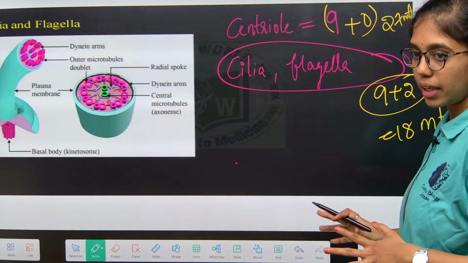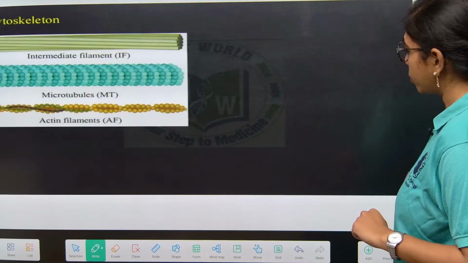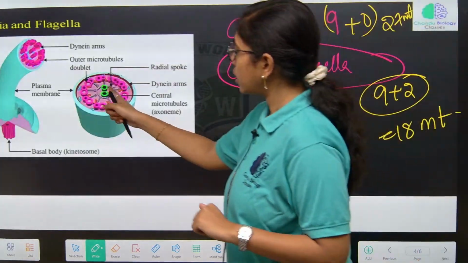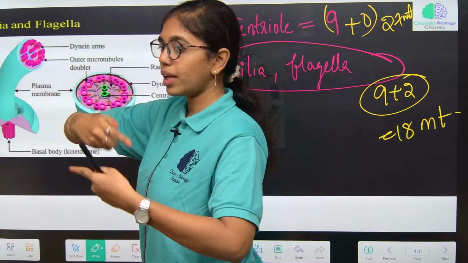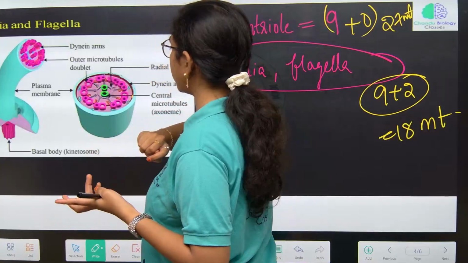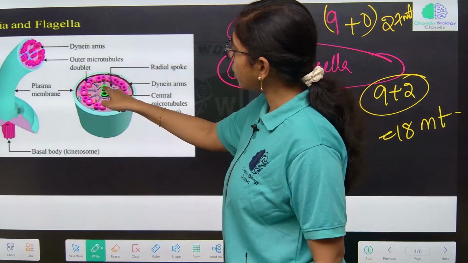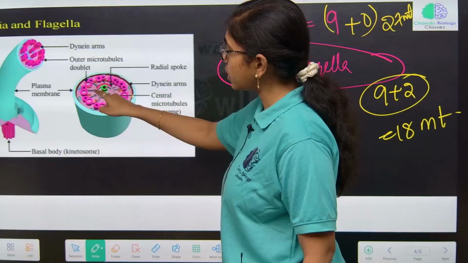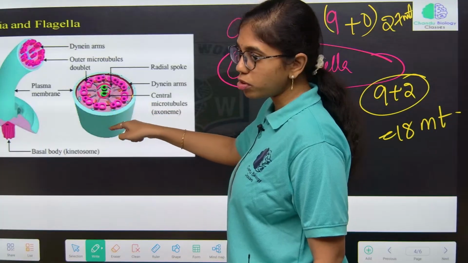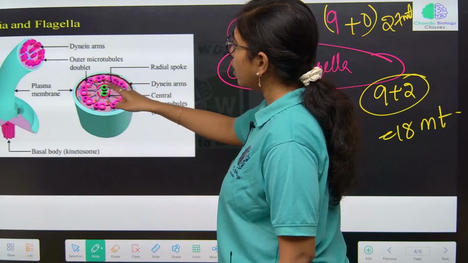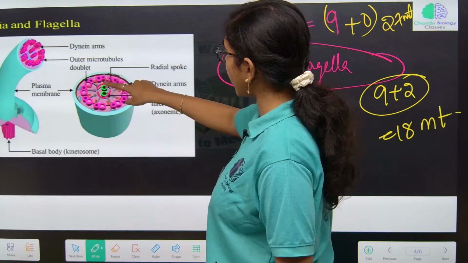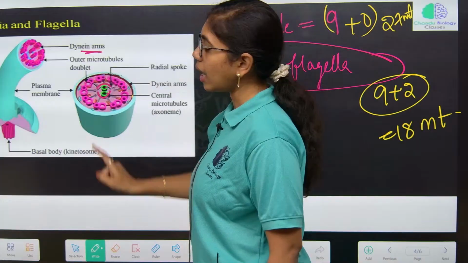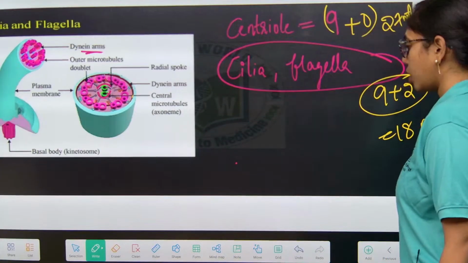Fine, clear, right? Next. So, here you can see the structure, how flagella will be moving in this way, that is through the orientation of the microtubules which are present inside it. At the center, can you see 2 microtubules, and this is the central sheath, 9 radial spokes. To each radial spoke we have 2 microtubules, 2 peripheral microtubules. They are adjoined by what? Dynein arms.